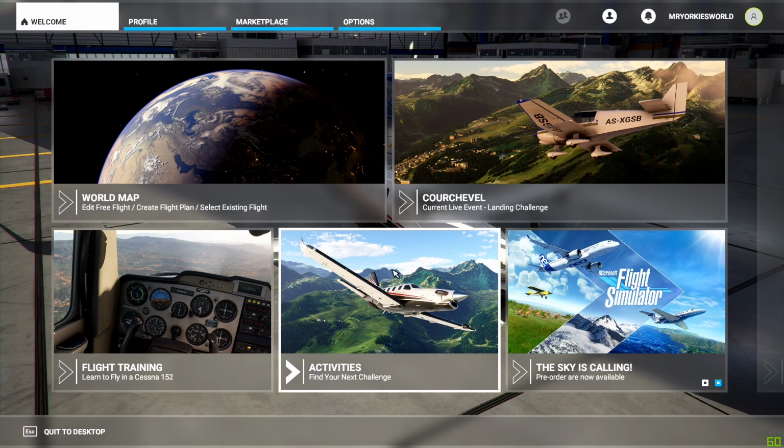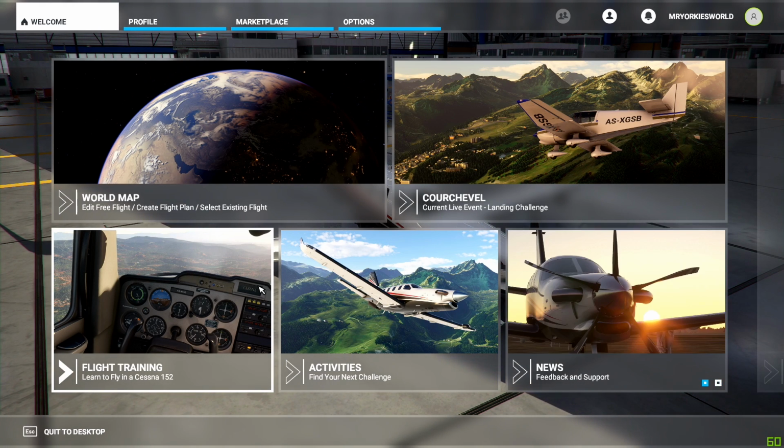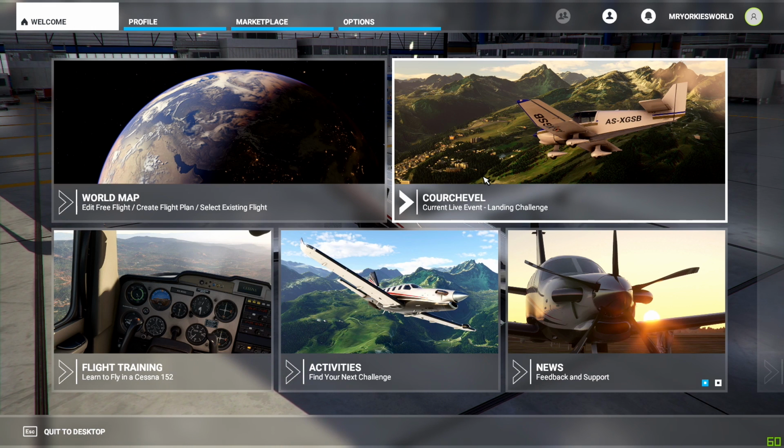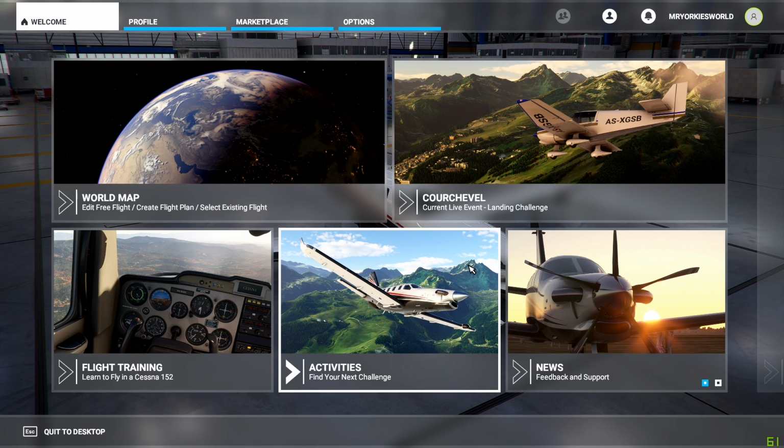So the first thing we're going to do, if you wanted to just jump straight in and start making content, such as flights or cinematic videos and things like that, because let's face it, the camera system on this, if you've not noticed already, is absolutely fantastic as well. It actually involves the ability to use an Xbox controller for the camera, which I'm going to go into in a little while. But let's just jump straight in. I'm going to show you the basics of setting up a flight.